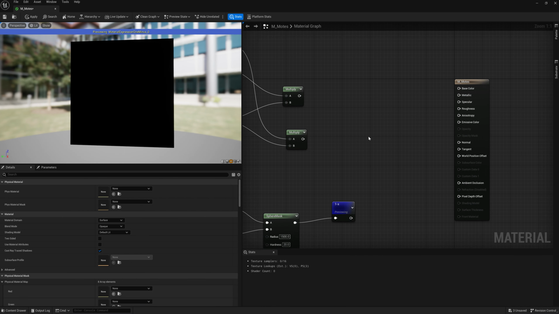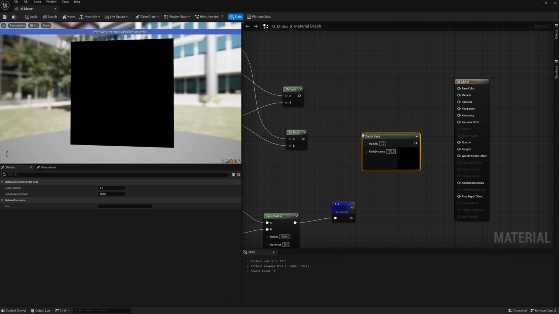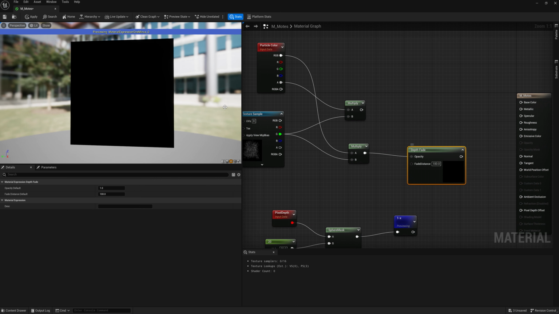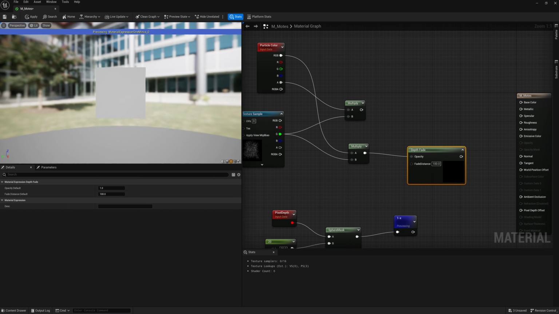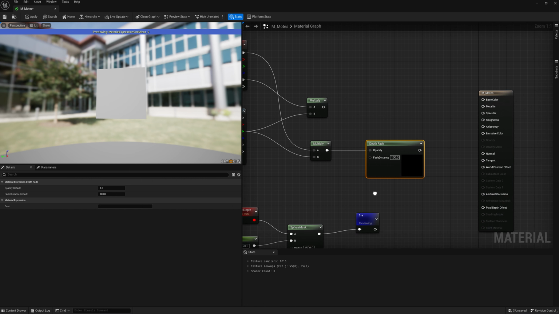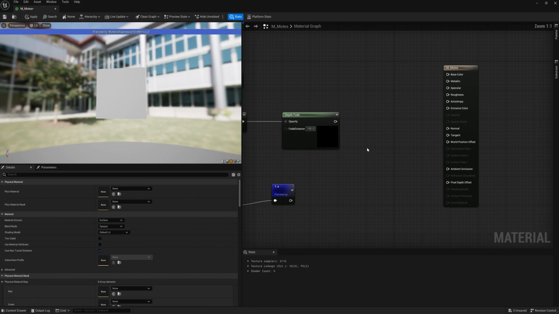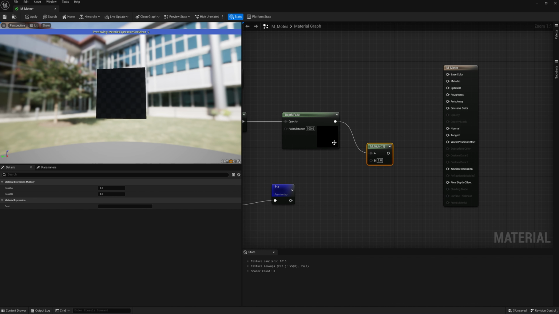Okay, next I'm gonna add a depth fade. So if this texture or the particle interacts with any object, this is going to give it that fade line. So it doesn't have like a harsher line when it interacts with anything. So next, I'm just going to multiply it here.